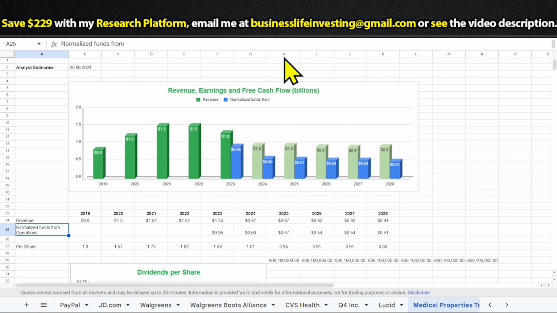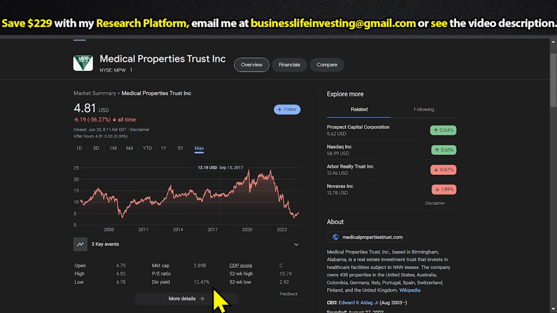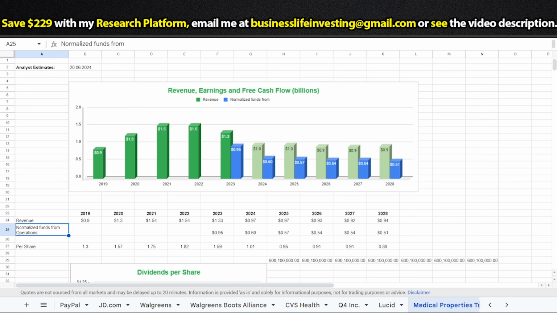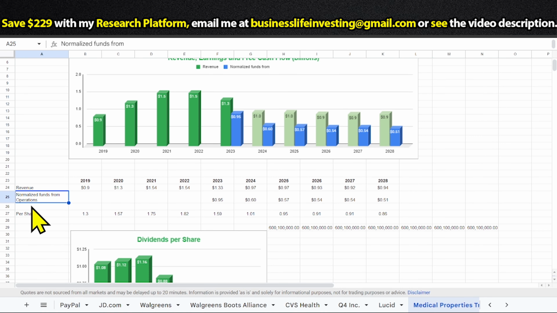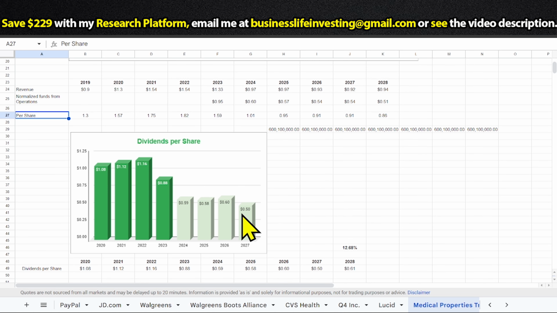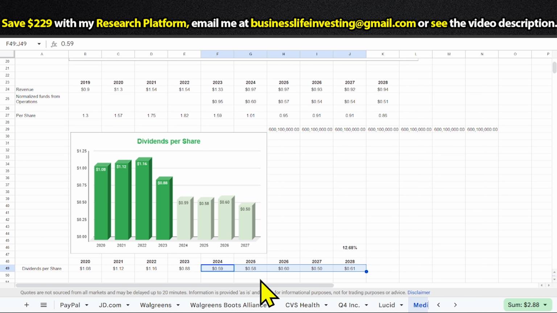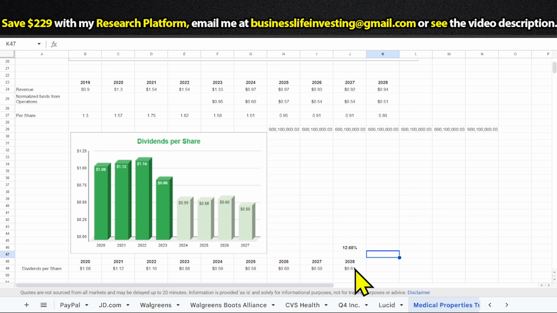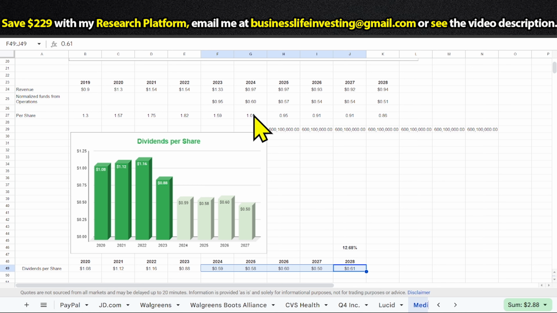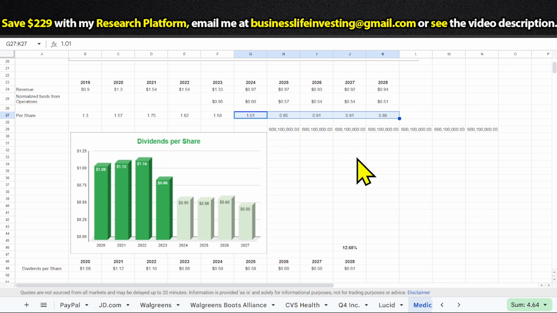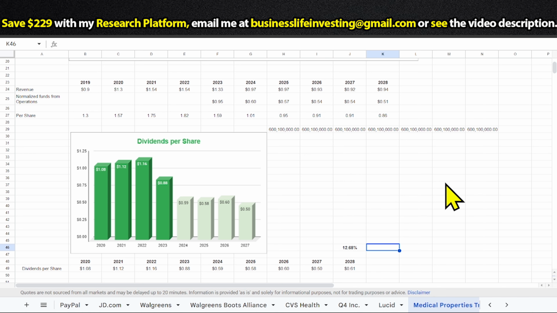Then, the next question you should ask is, is this dividend sustainable in the long term? Well, if you look at the analyst estimates, you look at the funds from operations per share, and then the dividends, what the analysts expect, the market. And as you can see, for the next 5 years, the dividend is expected to be between 50 cents and 60 cents. So a dividend of about 12%. Now, if you look at the funds from operations from 2024 to 2028, they're expected to be between $1 and 80 cents. So as you can see, based on these estimates, this company is able to pay this dividend over 12%. And this is great.